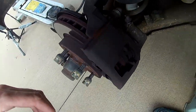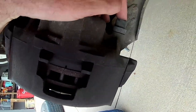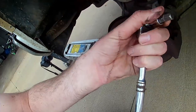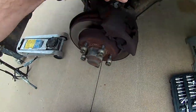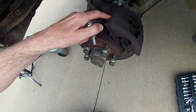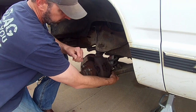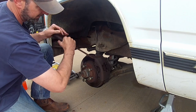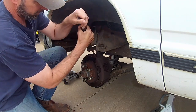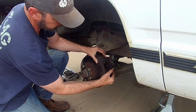So we're just going to get right here and loosen this bolt for the caliper off. This one right here. And that's just one of the 3/8 little hex bits we have. You can get those anywhere. O'Reilly's mainly is where I get my stuff. But you just put that on there, break that loose, and then we'll have to pry off our caliper. Then we'll hang it up. Okay, once you get these bolts loose, get them slid out, you're just going to pry your caliper up off here. There you go, she broke loose.